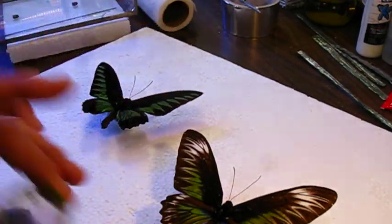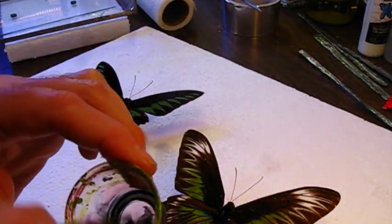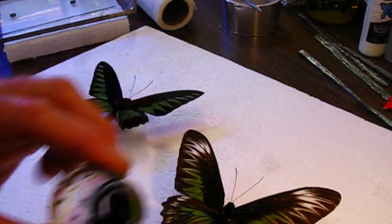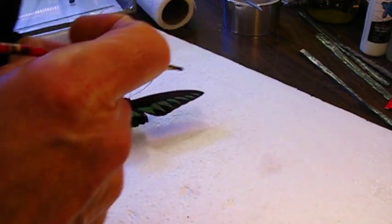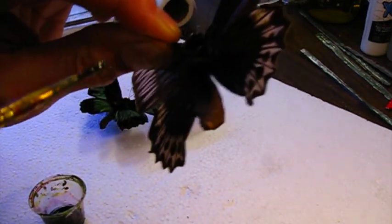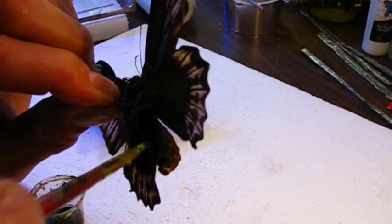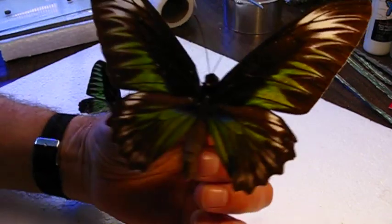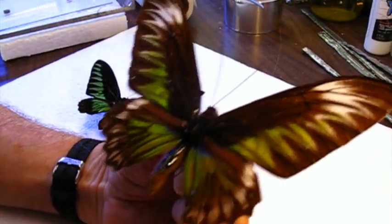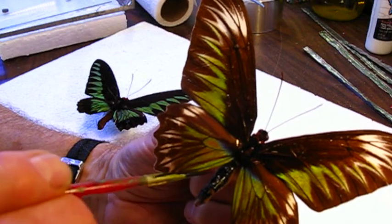And let's try this. Got a little fine brush here. Yeah, I think it'll look better. Okay. Just give it a shot. I'm going to try it on the bottom first to see how well it sticks. Oh yeah. It seems to be working. All right. Oh yeah, that's going to look much better. And it's flat, so it won't be shiny. Flat black.